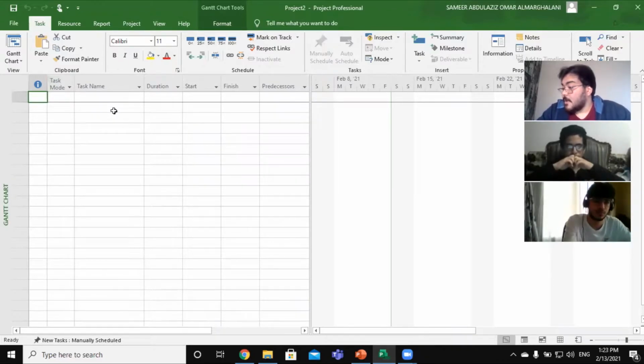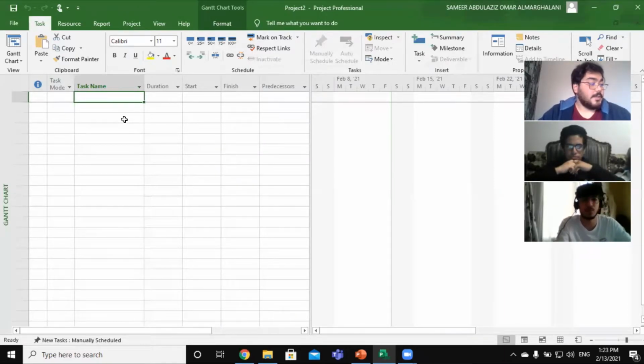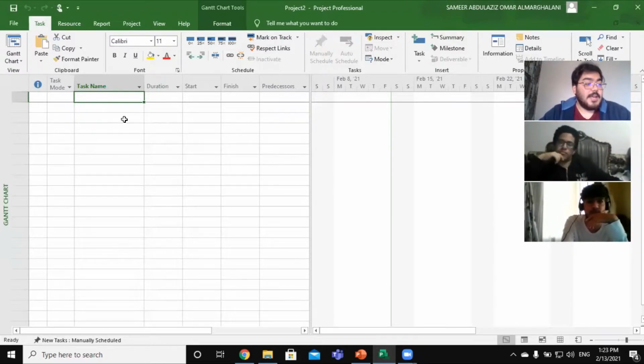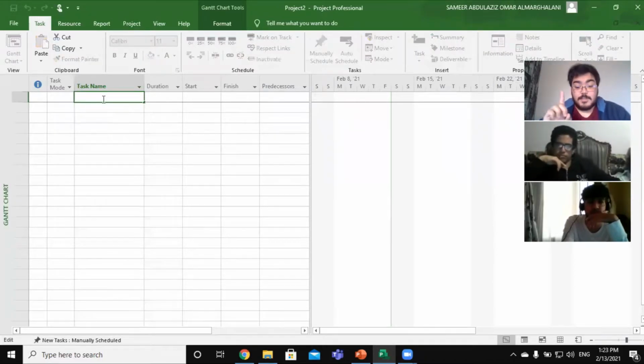Now, after I finished with the information of the project and the options, I want to start entering our tasks. The tasks that we will apply here are 5 tasks: the initiation process, the planning process, the executing process, the monitoring and controlling process, and the closing group. We have 5 tasks that are called summary tasks in the program. So we will first enter our project name, which is the snake blocker.